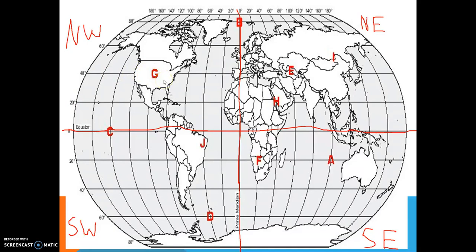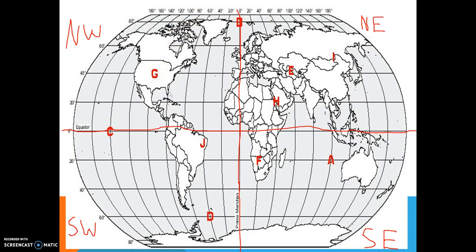The next thing we need to do when finding the absolute location is find the line of longitude that runs through G. So we put our finger on the prime meridian, which I've drawn over here. We must ask ourselves, is G east or west of the prime meridian? G is west, so I put my finger or my mouse on the prime meridian and I go west until I touch a line of longitude that runs through G. Then I stop when I touch a line that runs through G. The line of longitude that runs through G is 100 degrees west. So the absolute location of G is 40 degrees north, 100 degrees west. G is at the point where those two lines intersect.